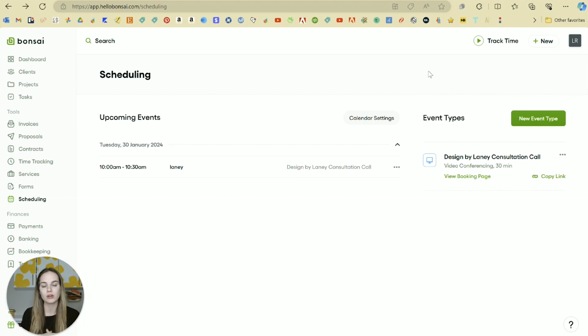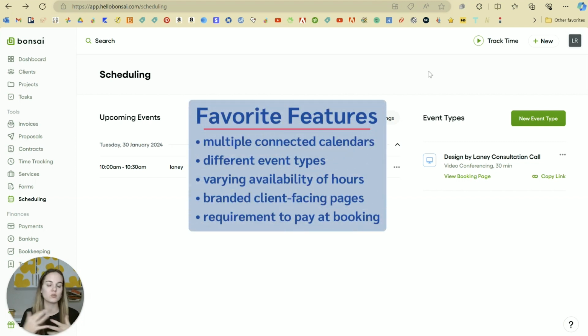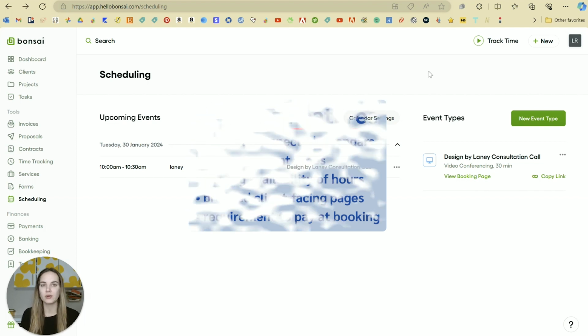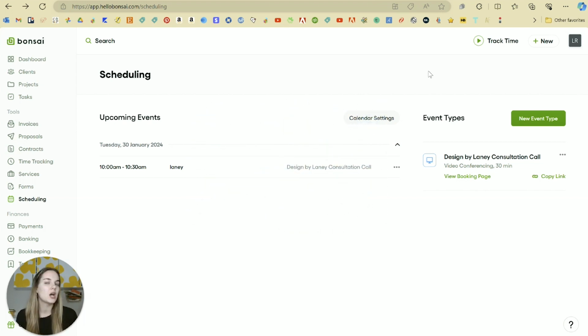So overall, this is a super helpful tool in Bonsai for scheduling different types of events. It's just going to streamline all your scheduling. You can have different calendars connected so that you can use more than one calendar. You have different types of events so that people can schedule based on their needs. And I love that you can set the availability. So no one is going to schedule something in an hour without you knowing about it. And no one's going to schedule something on a day that you're not available. It's just really helpful when you are trying to create a bunch of different types of events with your clients.